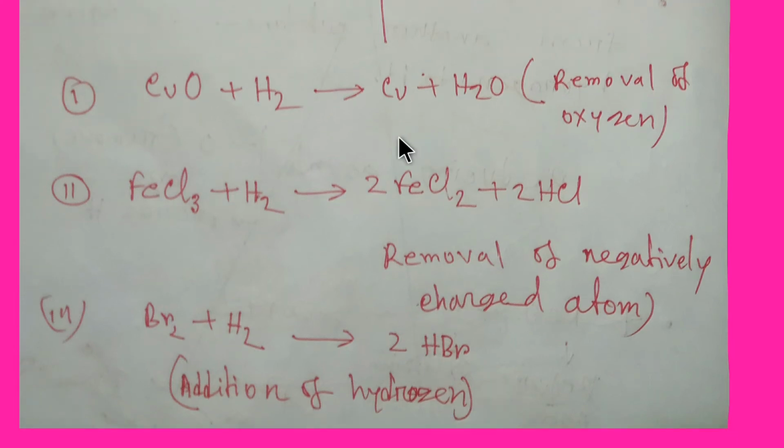And if you see here bromine plus hydrogen, we see the addition of hydrogen here. There is no hydrogen with bromine, but here we see the addition of hydrogen with the bromine. So this is an example of a reduction reaction. So don't worry, try to get a basic idea, right? It is not important to understand the whole thing. I will make it clear to you, right?